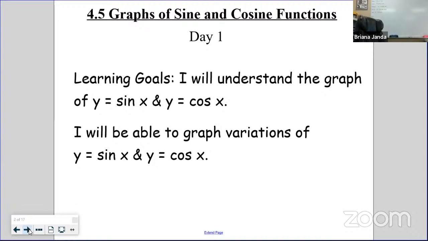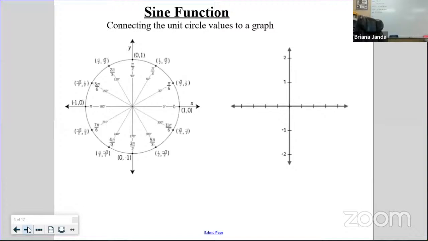And really what you need to focus on, the better you are at the basic sine and cosine graph and their transformations, then when we move on to the second section of this chapter, which is 4.6, graphing tangent, cotangent, secant, cosecant, it will be so easy, okay? So make sure you really build this good foundation at the beginning of your sine and cosine, and the rest of the chapter becomes like just one little step added on. That's so easy.